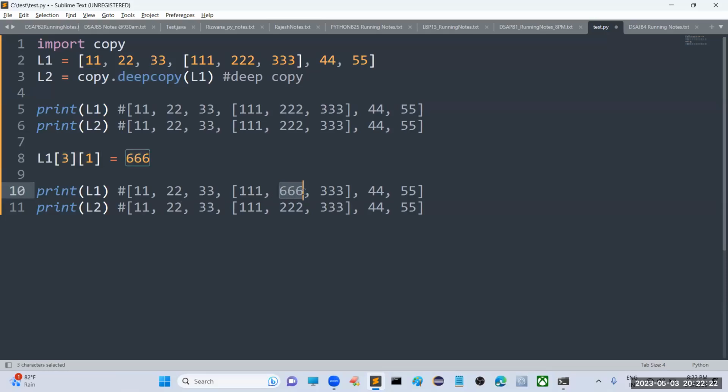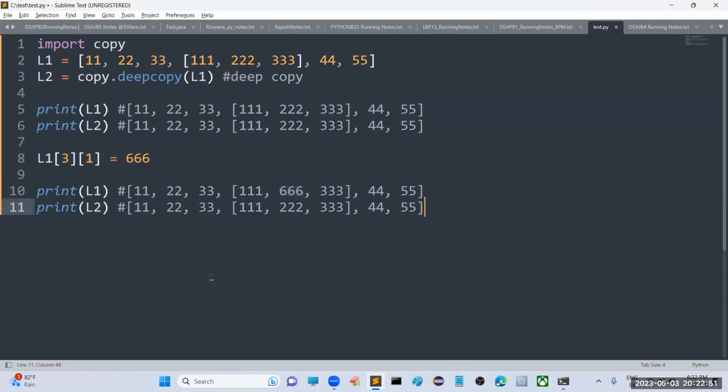In the previous case, if you are touching the nested list object, it is shared by both objects. But here that is not the case. A separate nested list object will be created for L1, and a separate nested list object will be created for L2. If you modify using L1, that change will be reflected only for the L1 object, but not for L2.